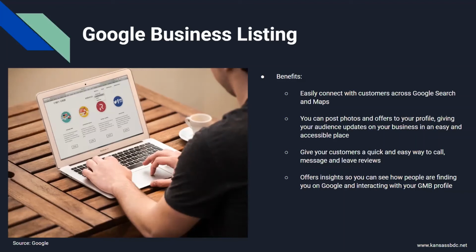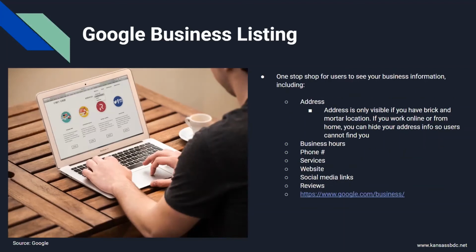So some benefits of a Google Business Listing. It easily connects with customers across Google Search and Maps. You can post photos and offers to your profile and give your audience updates on your business in an easy and accessible place. You can give your customers a quick and easy way to call you, message you, and leave reviews. And it offers insights so you can see how people are finding you on Google and interacting with your profile. So this is basically a one-stop shop for users to see your business information in Google, including your address, business hours, phone number, services, website links, social media links, reviews.